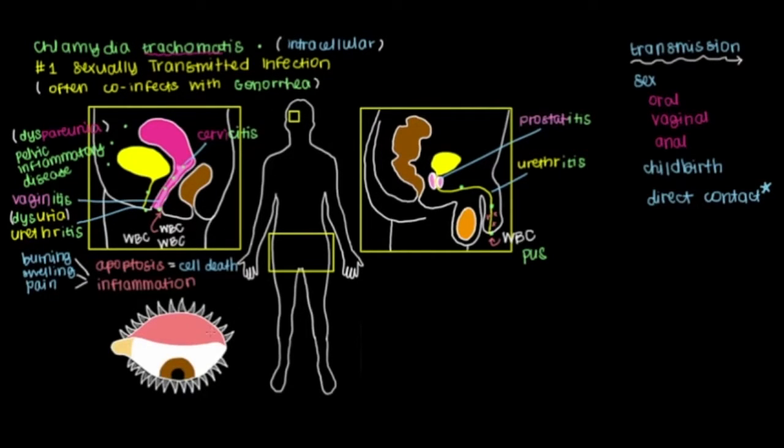And remember, as I mentioned just now, in addition to spreading from the bloodstream, chlamydia can also spread from direct contact into the eye. Let's say if there's some pus that's discharged and a person is confused about why that's coming out, and they touch it with their finger and then rub their eye, you can directly spread chlamydia into the eye. And it starts by affecting this reddish portion right here, and that's called the conjunctiva, which is just a fancy name for the inside of the eyelid.